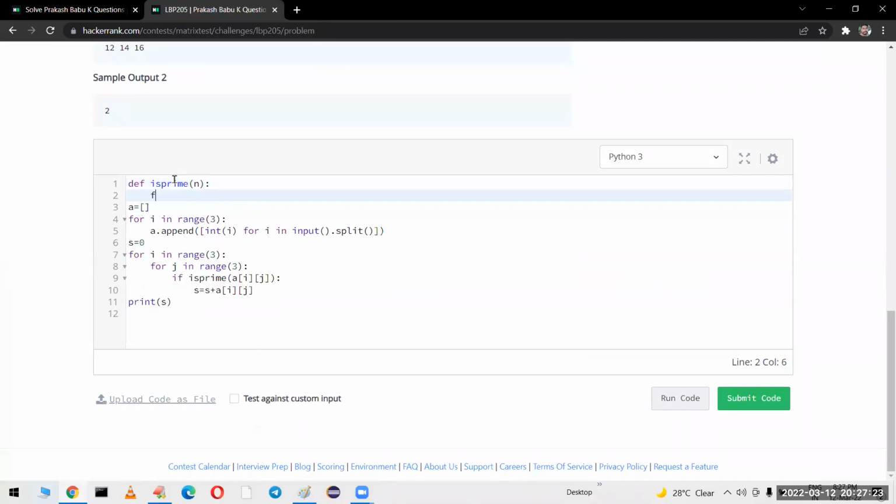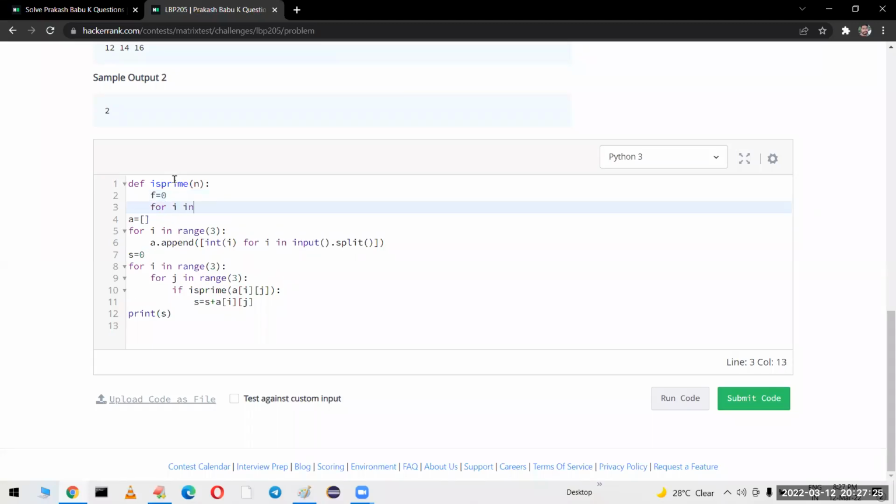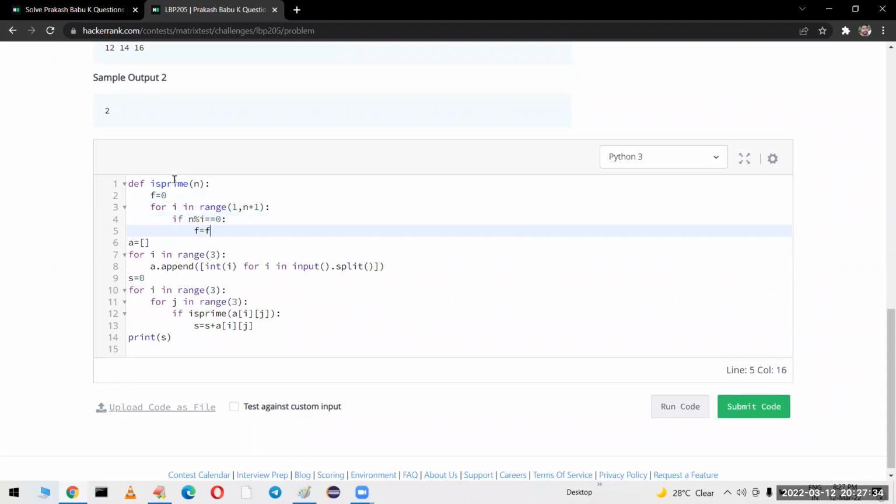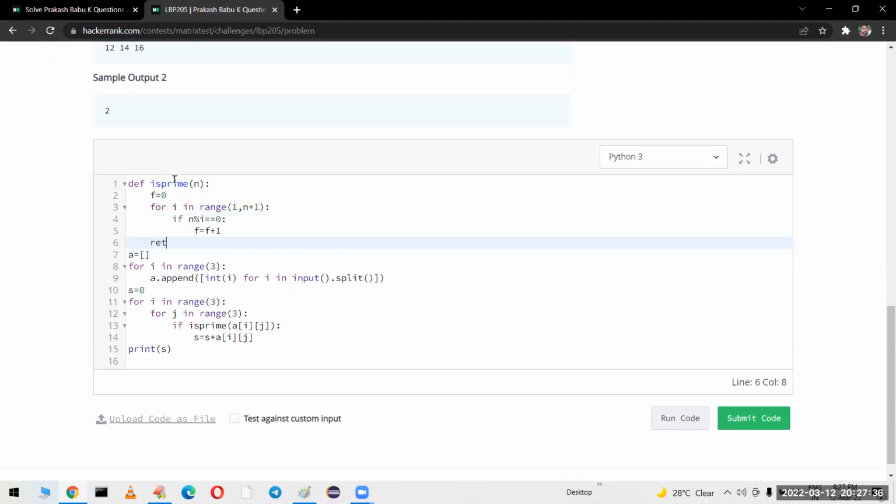Sir, factors is equal to initially 0, for each I in the range of 1 to including the value of n. So if n percentage I is equal to 0, f is equal to f plus 1. Finally, I am going to return f is double equal to 2.